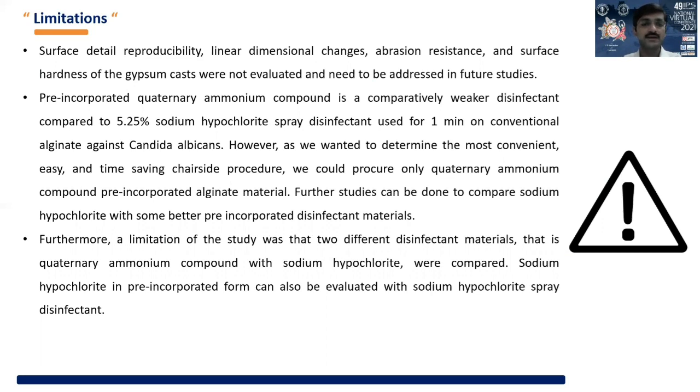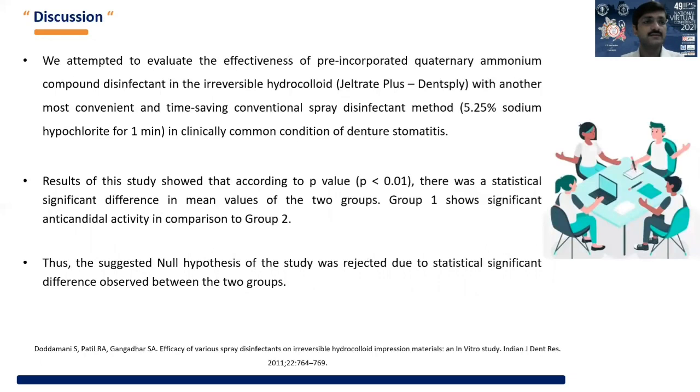Furthermore, a limitation of the study was that 2 different disinfectant materials, that is quaternary ammonium compound and sodium hypochlorite, were compared. Sodium hypochlorite in pre-incorporated form can also be evaluated against sodium hypochlorite as a spray disinfectant. Surface detail reproducibility, linear dimensional changes, abrasion resistance, and surface hardness of the gypsum cast were not evaluated in this study. So further studies can be done on this.